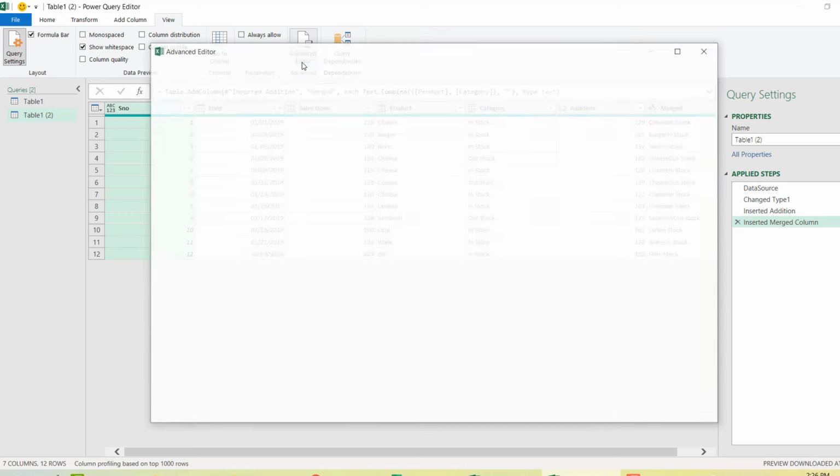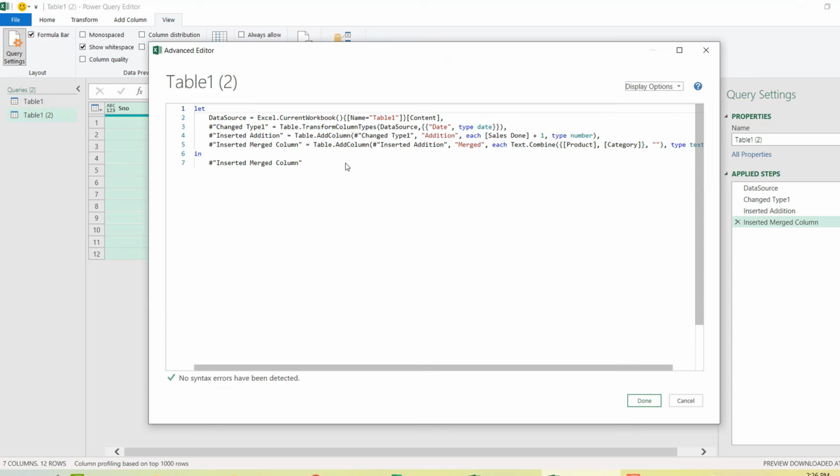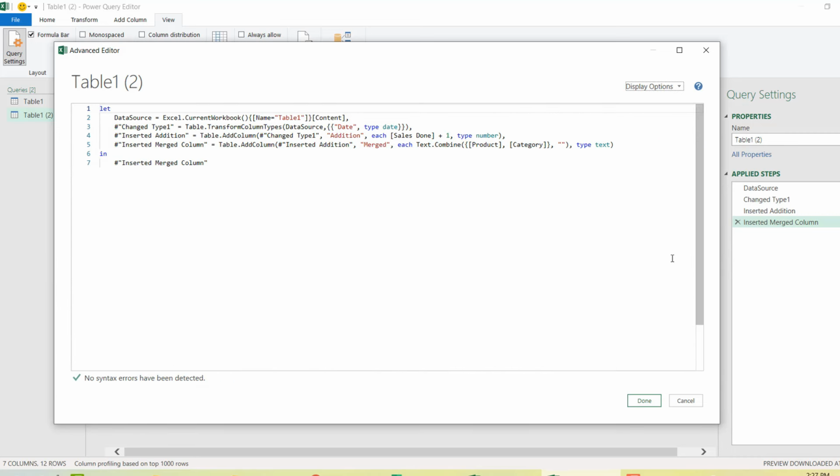So what I do is just for my own story, because I love stories. I love understanding things by listening to them as a story, because that way it is not just interesting, but also gives you a lot of understanding. So now what I do is I don't want to keep this change type one.